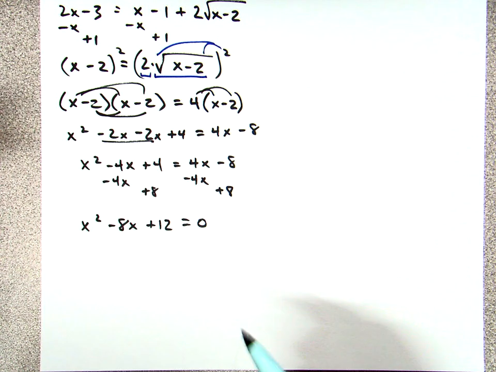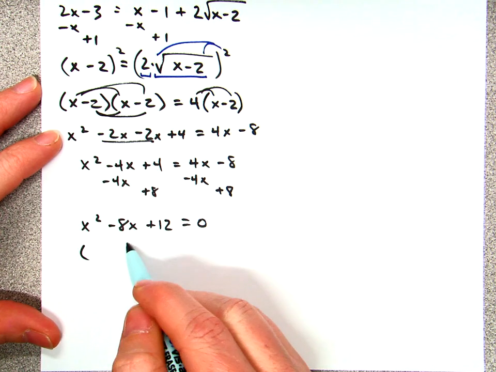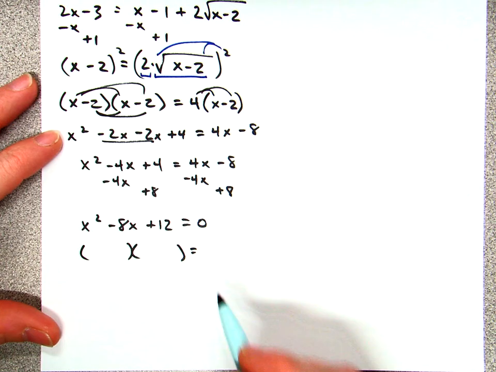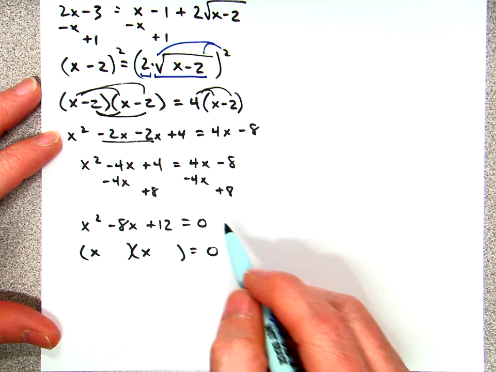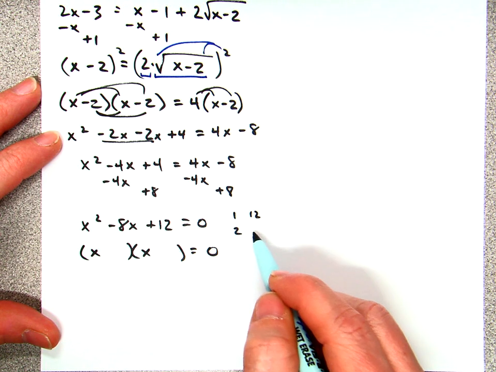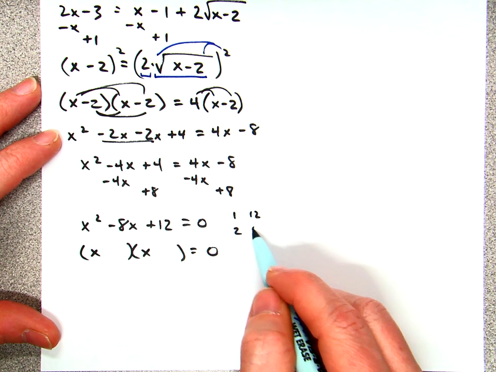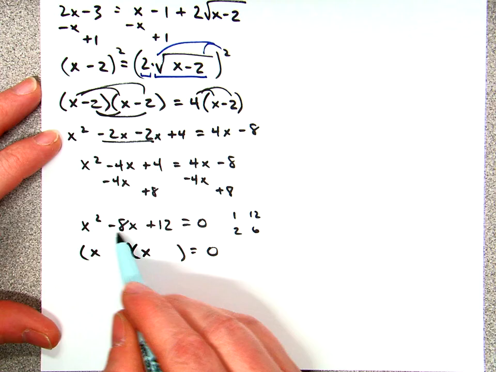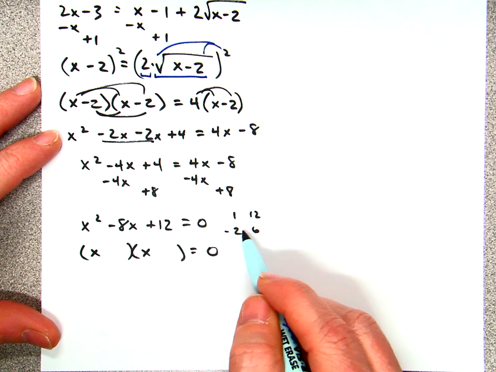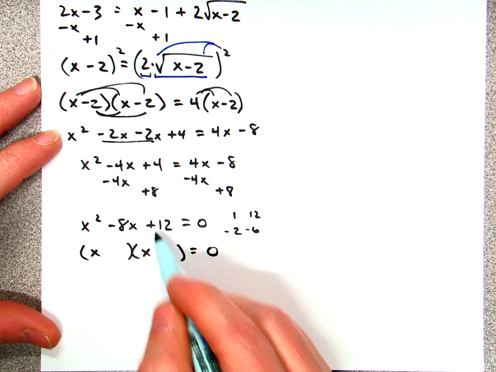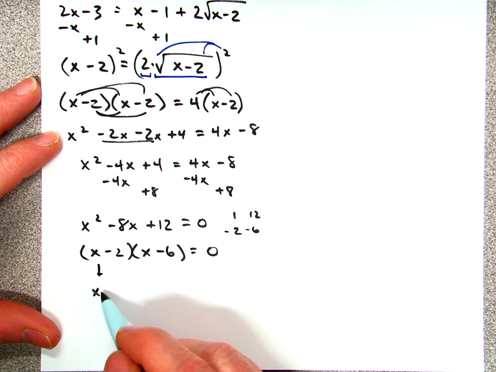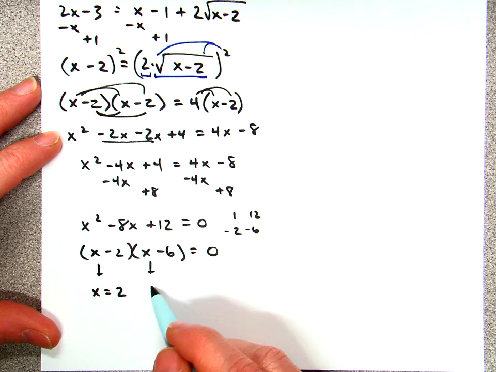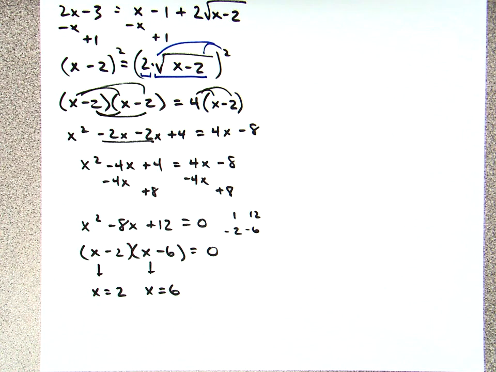We still got to factor. That's all right. 3 terms can factor down into 2 binomials. It's got to be x and x. Multiples of 12. What do we got? 1 and 12, 2 and 6. I can make 8 from 2 and 6, as long as they're both negative. And a negative times negative makes a positive, so negative 2 and negative 6. That means that x would be equal to positive 2. x would be equal to positive 6 to make 0. All right, we did it.